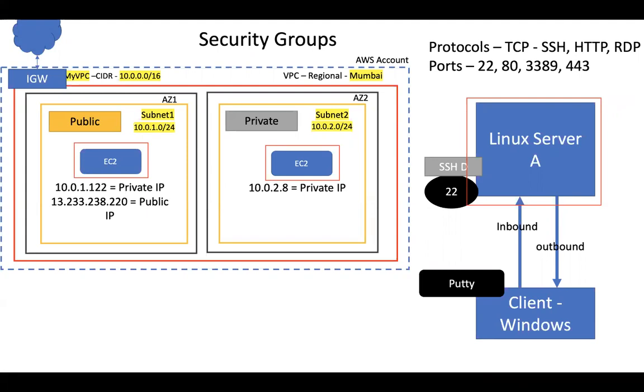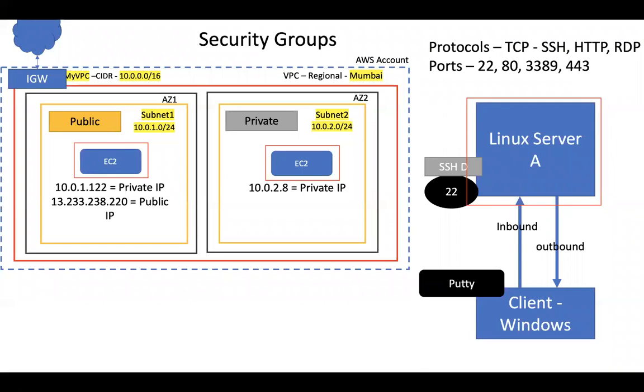Then we also created a Linux server. We used PuTTY from your desktops or laptops to connect to the Linux server, by implementing the necessary security groups. We also removed the security group to see if it is pinging or not. Immediately we saw that the ping was timing out. To enable ping, you have to open ICMP on the security group. To enable SSH, you have to open TCP port 22 on the security group.